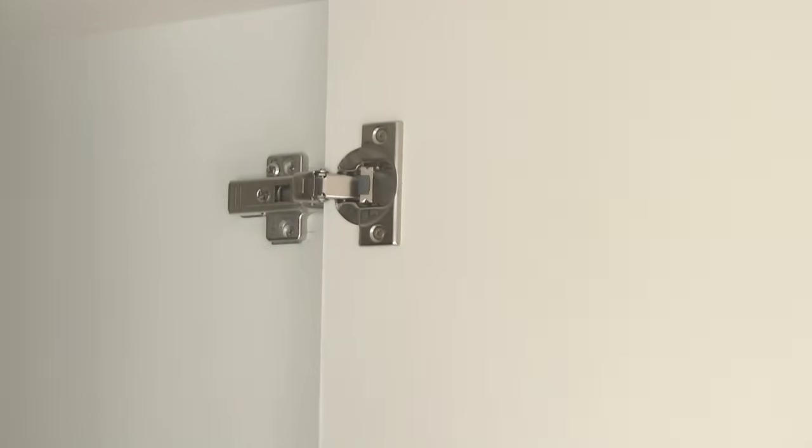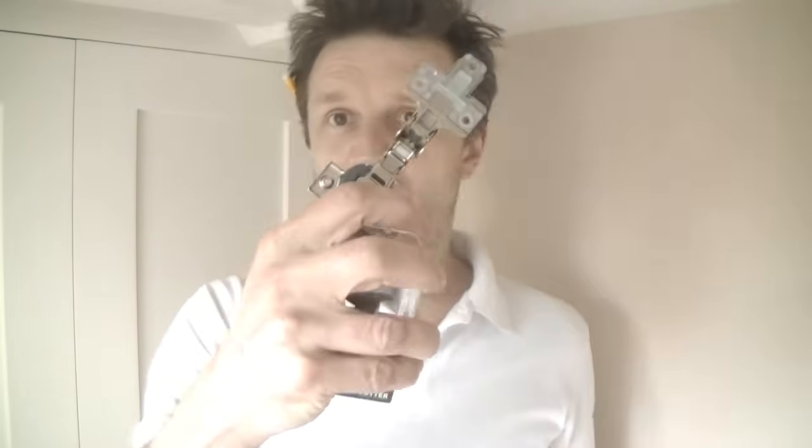I installed some concealed hinges recently in my daughter's bedroom. Concealed hinges are a pretty impressive piece of engineering. Some hinges like these Blum hinges come with a soft close function which is absolutely fantastic. But when I first installed these hinges I had to do quite a lot of research on hole cutters, what sort of hinge and where to position them, and I didn't find a lot of information readily available. So I've done the hard work and I'm here to show you today everything you need to know to successfully fit your own concealed hinges.